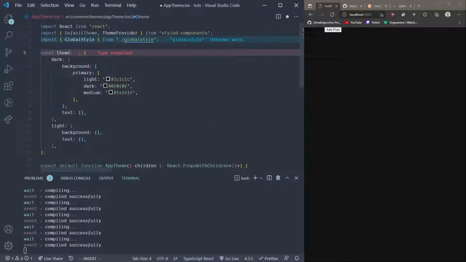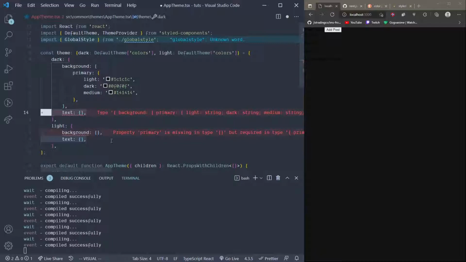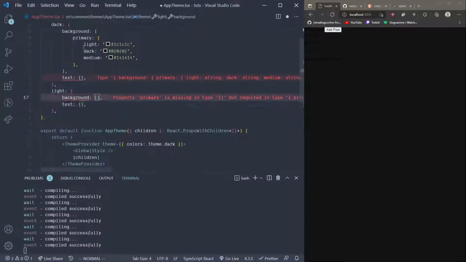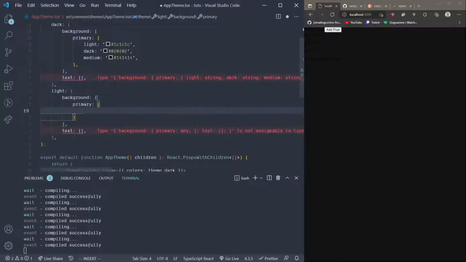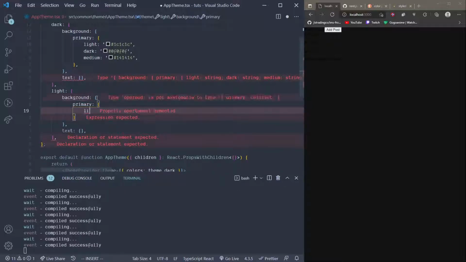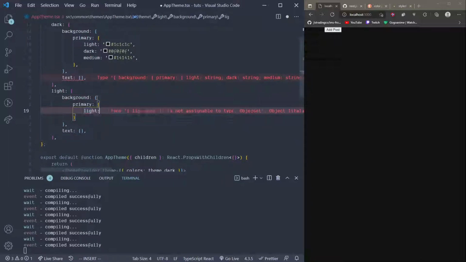So I'll create an object. Sorry about this. So you have dark, it is of this set of colors, and then light is also a set of these colors. As you can see, it's telling us we need to get our colors here too. So primary, it's kind of a long process, but it will help in the long run.